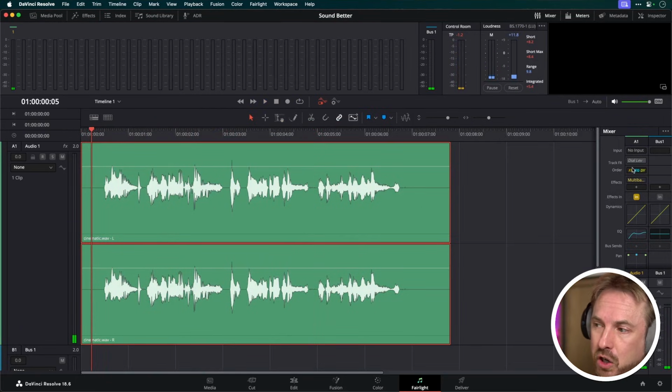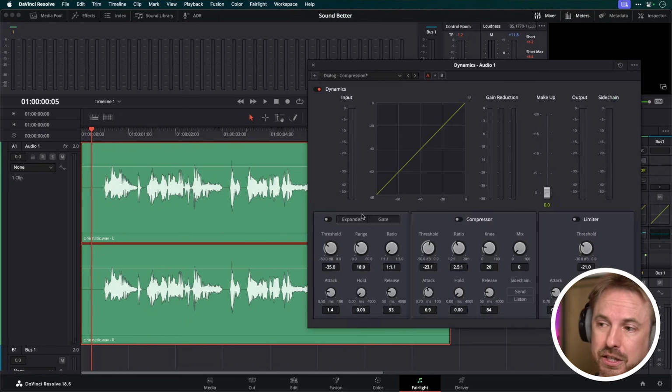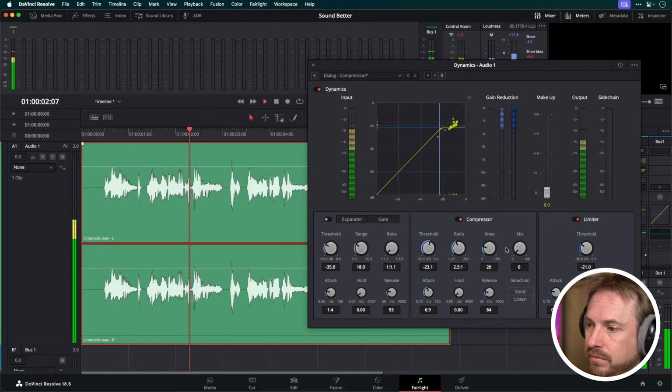Now, if you haven't done so, change the order of your effects from FX, Dynamics, and EQ to FX, EQ, and Dynamics, meaning that we add the EQ first, and then this Dynamics effect that I'm now going to add gets added finally. So let's go ahead and switch on the compressor and the limiter here, and we'll just listen on these default settings. In a world where cinematic audio is easy to achieve.